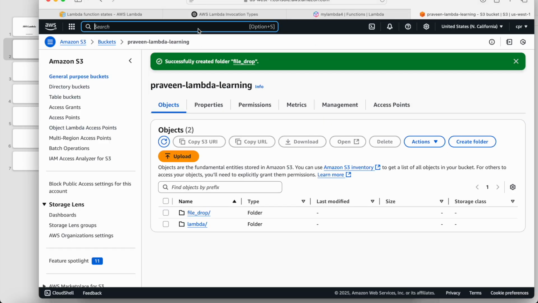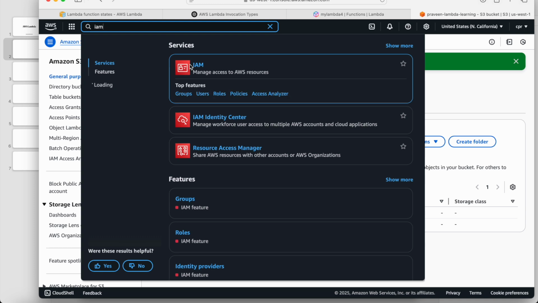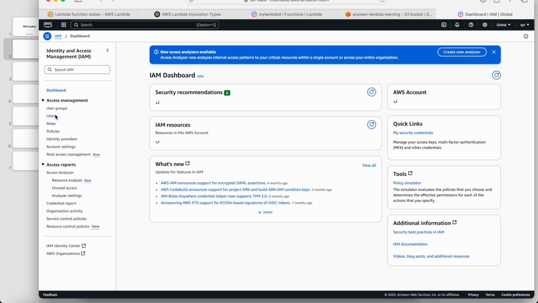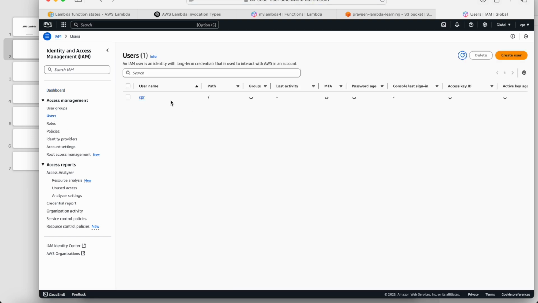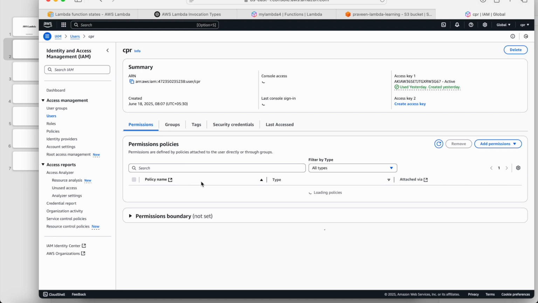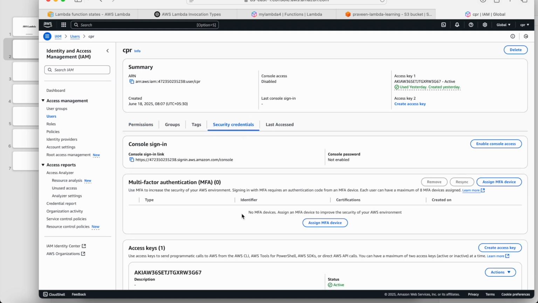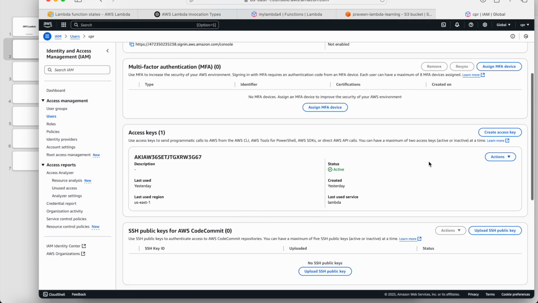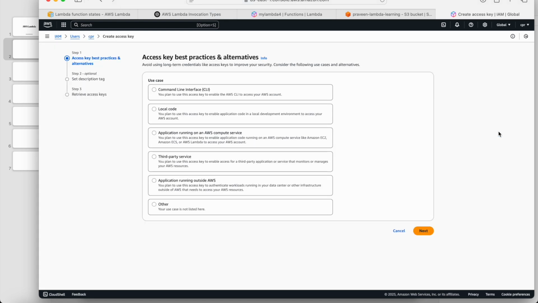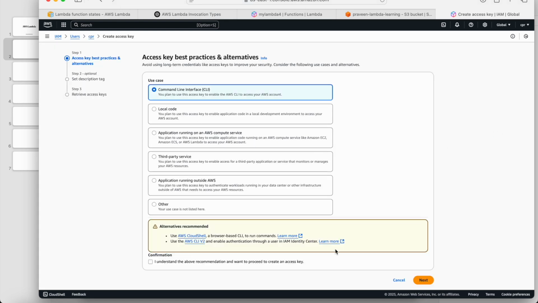So how do we get it? Go to IAM. We need to have a user, any one user. Without a user, we can't access AWS CLI. If you go to users, I created one of my users with the name CPR. If you go to security credentials, this is where we create the access keys. If you want, you can create one more access key for CLI.